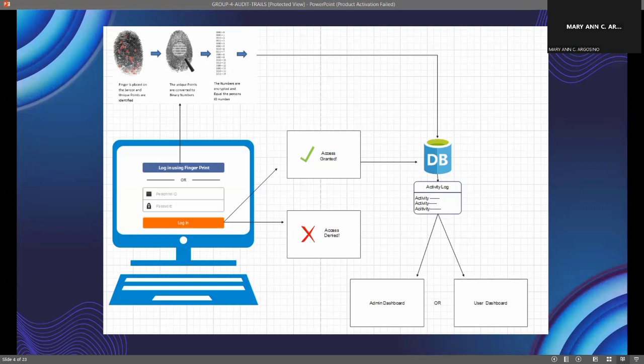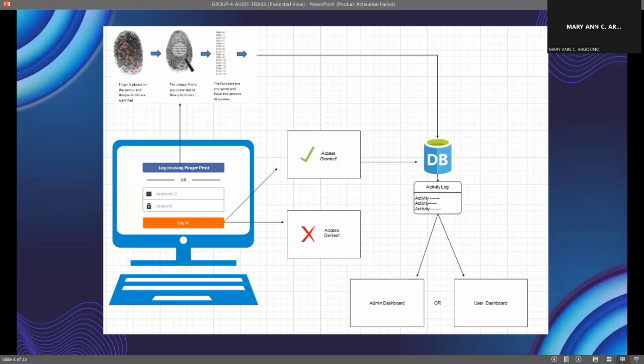If nag-success, simply masisave sa activity log yung login details ng mismong admin, like login date, time, and yung ginawa niyang activity, as well as the device. Access denied naman po ibig sabihin hindi nahanap yung credentials sa database, and then wala siyang ibang mangyayari kundi babalik din ulit dito sa login activity ng particular user, either siya si admin or si user. Sa user, we have the accountant or auditor. If siya ay admin, automatically didiretso siya sa admin dashboard. Then if not, pupunta lang po siya sa user dashboard or panel.